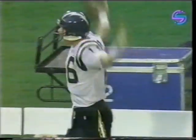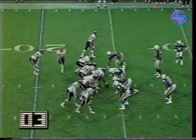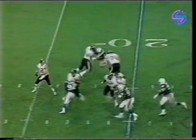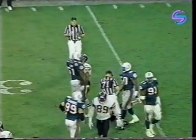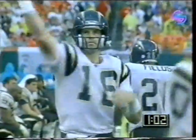Bob Galeano, who started the season as the opening day quarterback for San Diego. Third and four — this is a big play. Miami's going to get the ball with a chance to score more. Humphreys scrambling for the first down at the 34-yard line. And 1:02 left in the half.